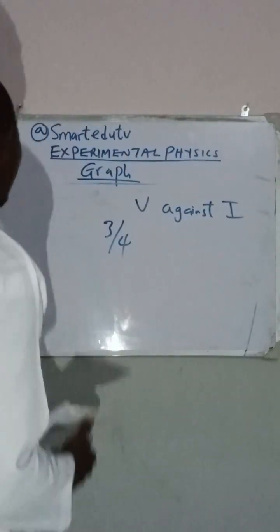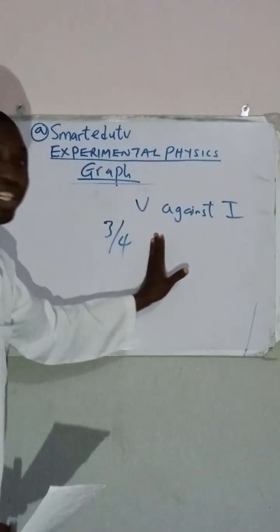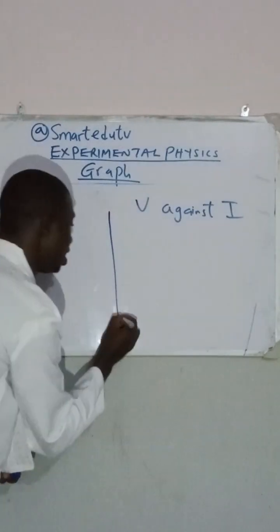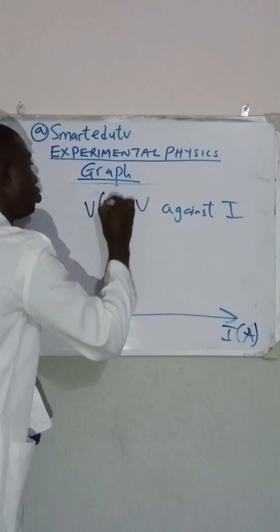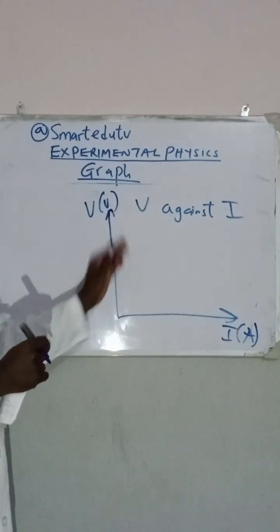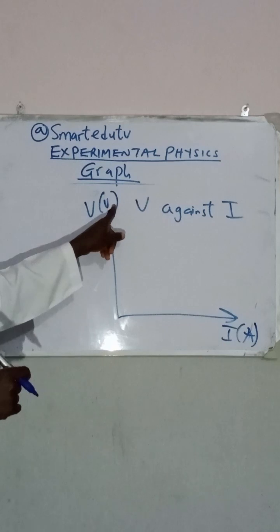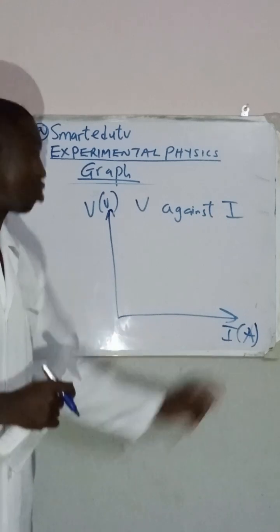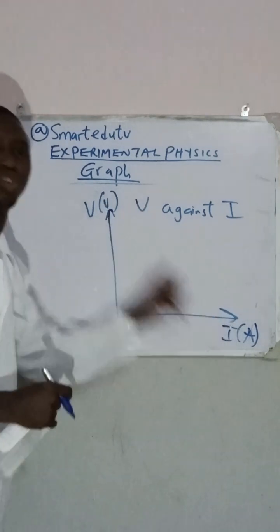After choosing the scale, the next thing is how to label the axes correctly. On your axis label, always indicate the units. For instance, if I'm plotting V against I, this is I in Amperes and this is V in Volts. Don't just write V or I alone — always include the unit. And don't make the mistake of writing 'Y axis' or 'X axis'. This is a physics graph — call them by their names. Call them by the quantities given in the question: a graph of V against I, not a graph of Y against X.